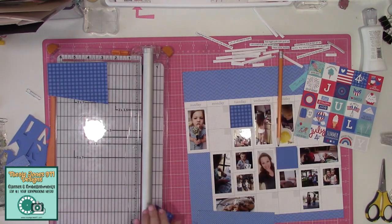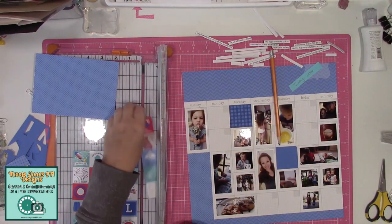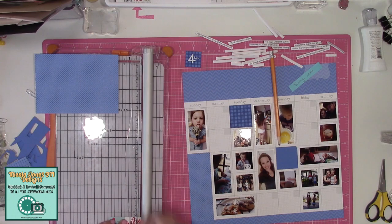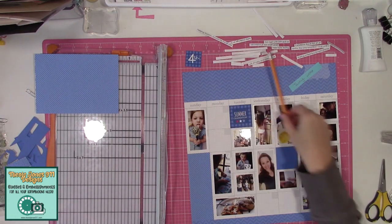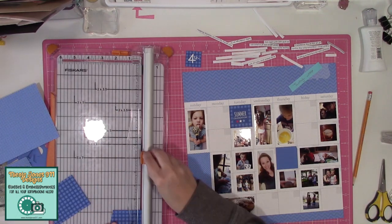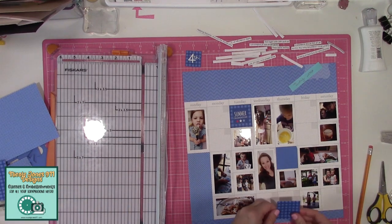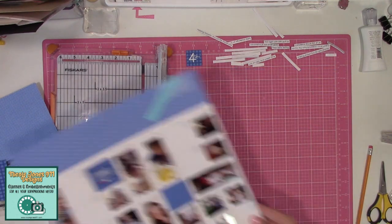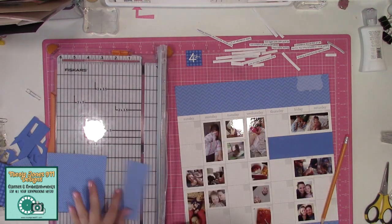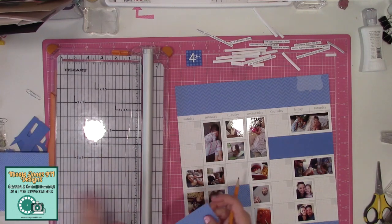But yeah, for whatever reason, this color blue was the one that gave me the most problems. So I didn't do as much pattern paper as I did on some of the other ones. And then I took some of these little shrunk down cut aparts to use as embellishments as well, because I knew going into this that if I was having a hard time finding paper to match, I was probably going to have a hard time finding embellishments in my personal stash that were going to pull this specific blue tone. And again, this is why this one is separated, because that file of labels from Nicole Jones, that blue ended up being spot on.